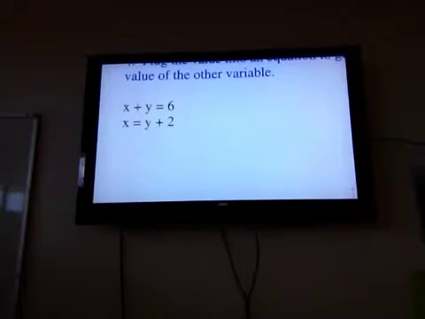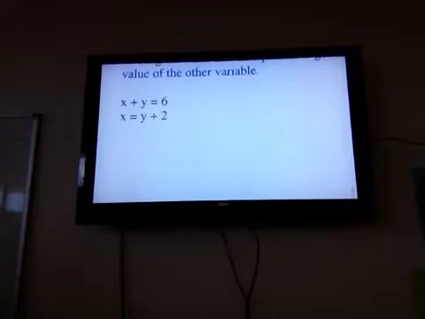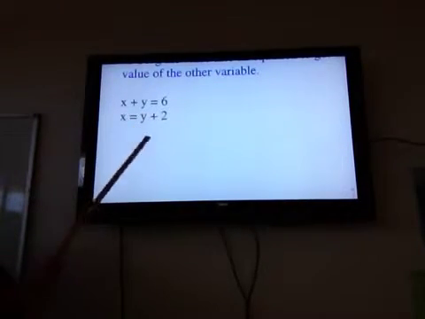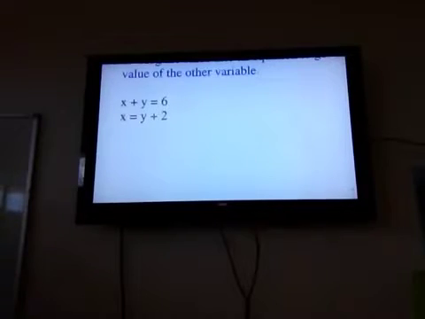One of your equations needs to say x equals or y equals. This one already does that. So we're ready to make the substitution. When you have an equal sign between two things like this, they're equivalent, they can replace each other. It's like having a quarter in this hand and 2 dimes and a nickel in this hand. They're the same value, they look different, but I can spend them the same way. So x and y plus 2, they're the same thing.